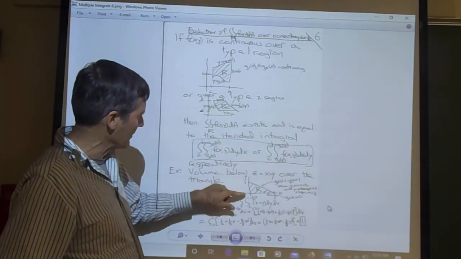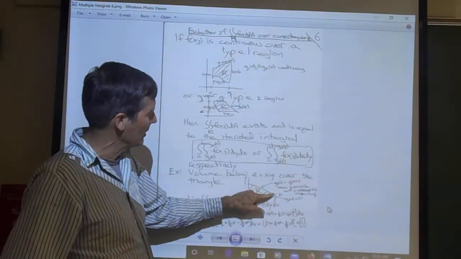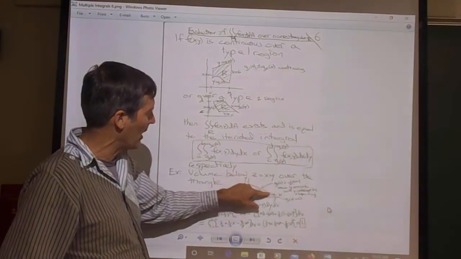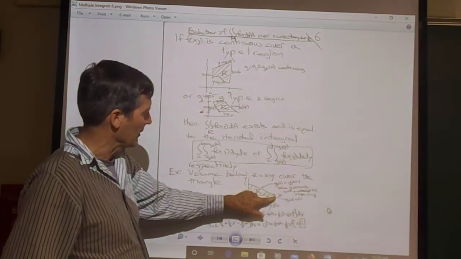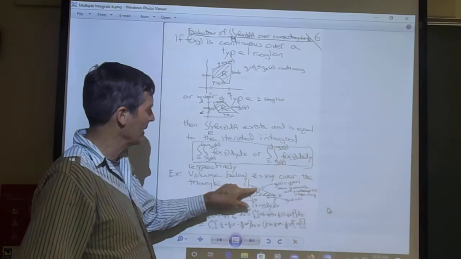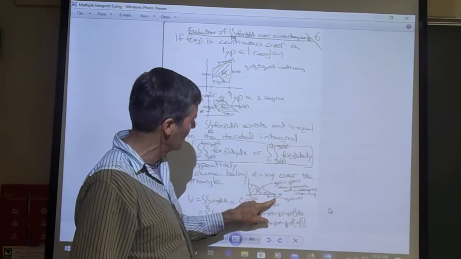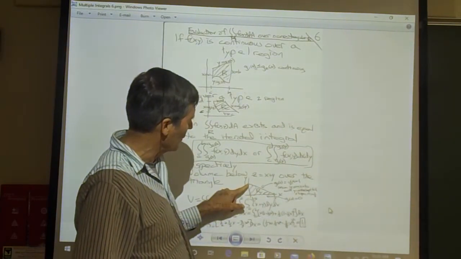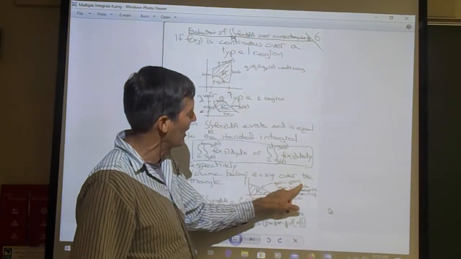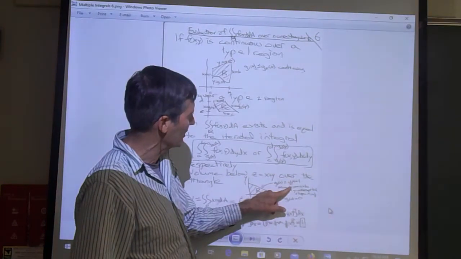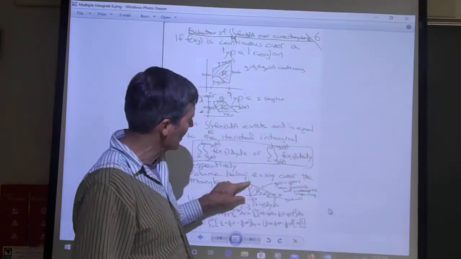And on the outside, if I treat this as a vertically simple region, that means you have a function on the bottom, y equals 0, and a function on the top. If you figure this out, suppose it goes from (0, 1) to (2, 0), then this is a straight line, because it's the edge of a triangle, and it's got slope minus a half because you go down 1 and over 2, and it goes through (0, 1). So you use the slope-intercept formula: y equals mx plus b, where b is the y-intercept 1, and slope m is minus a half, so g2 of x equals minus a half x plus 1 is the equation of the top curve.